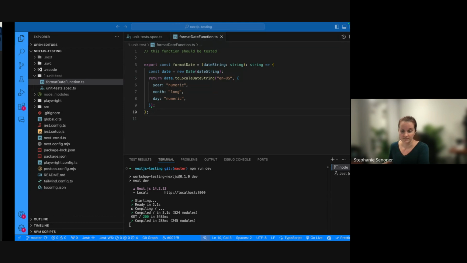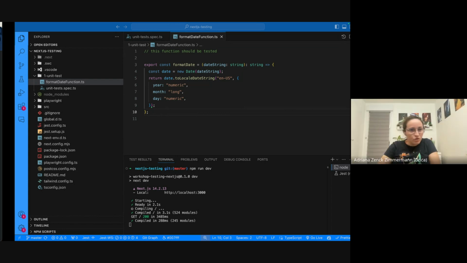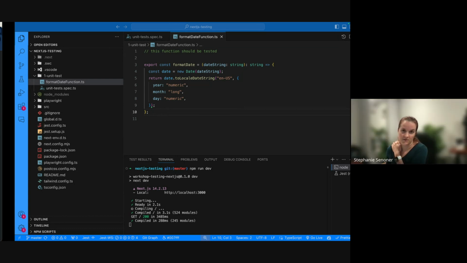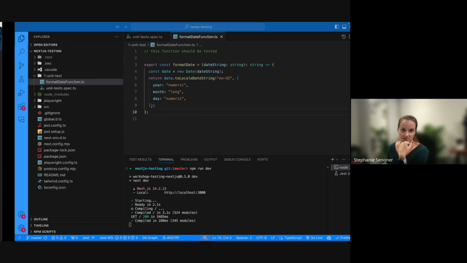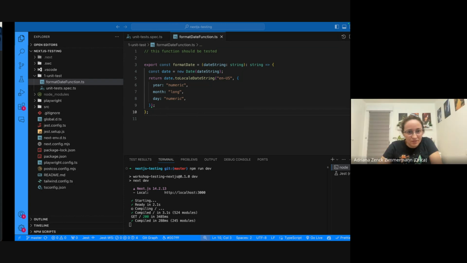It's just easier to see what we test. I just copied this here, which is in the other file. The format date function. Okay, this one we are seeing.